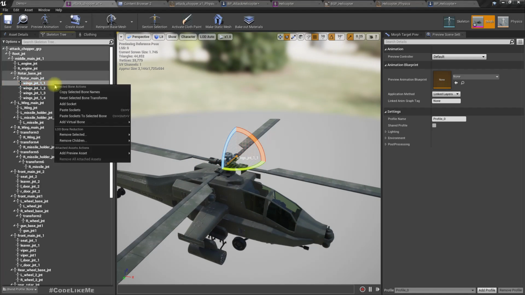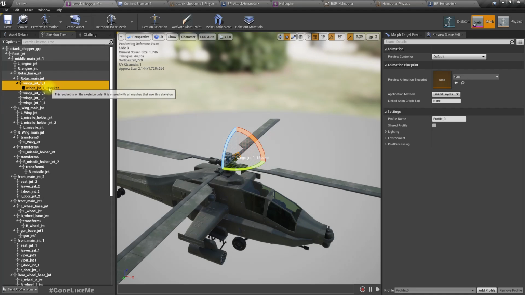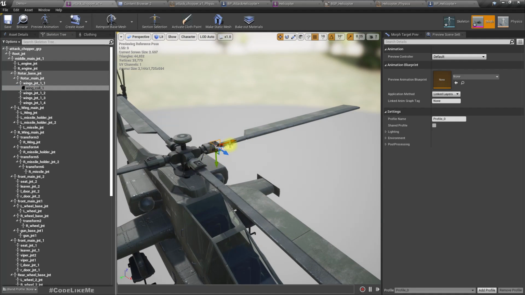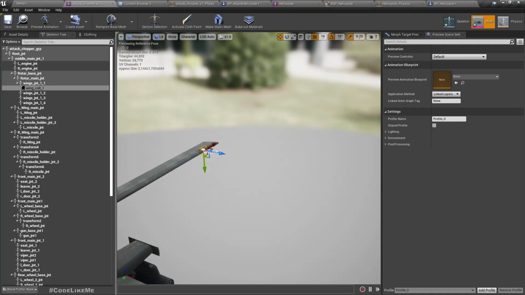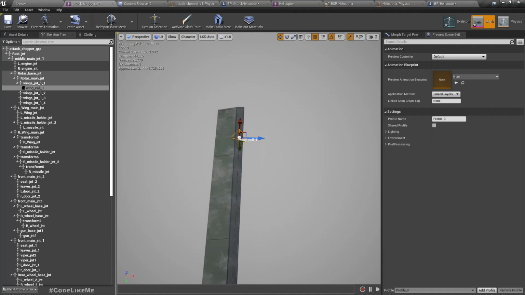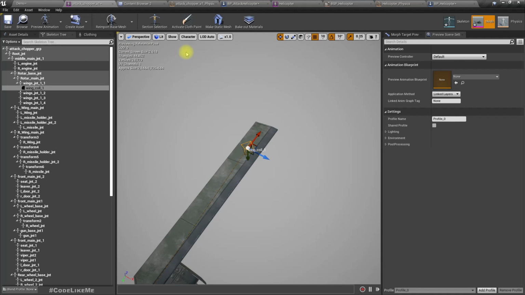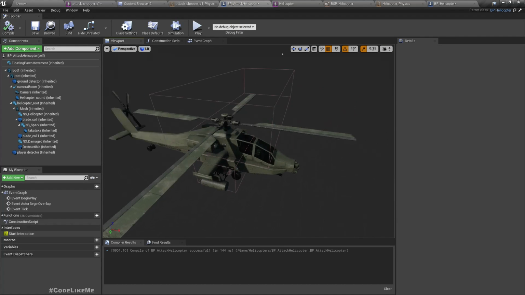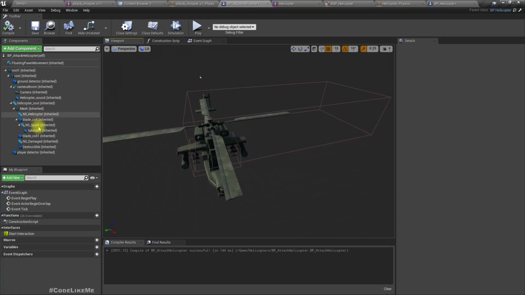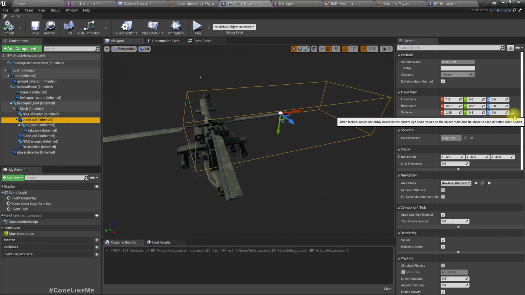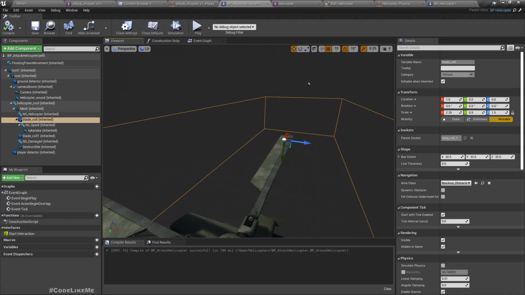Let's add the first socket here, wing collider 1. Now let's see. Okay, why is it too large?